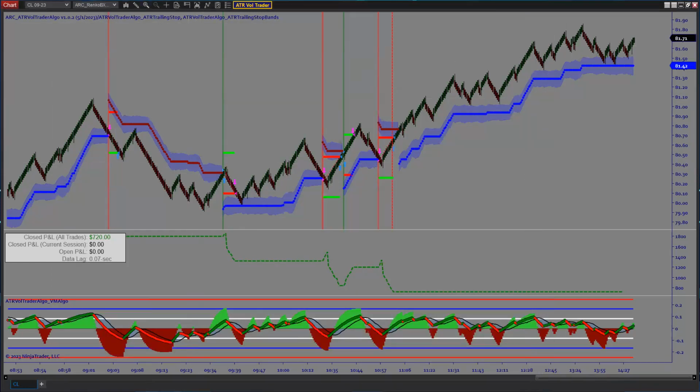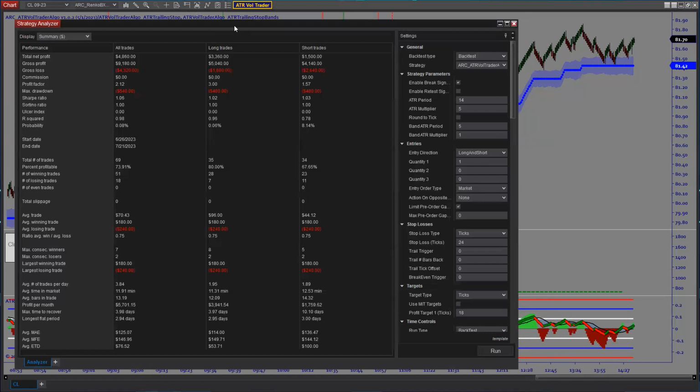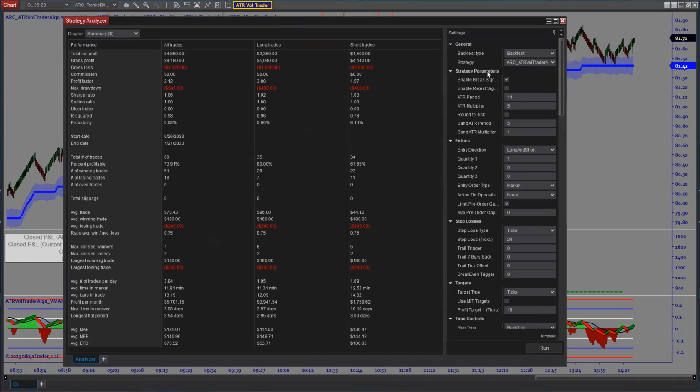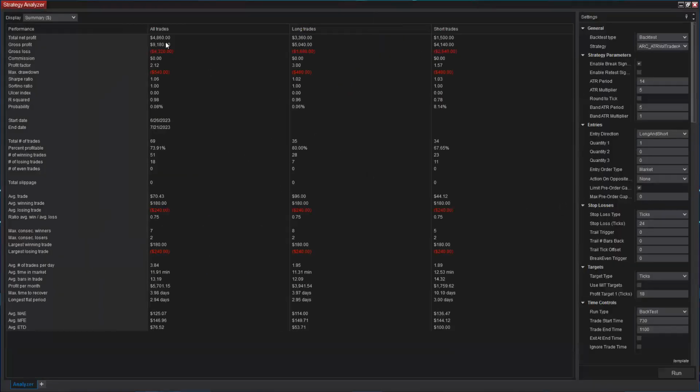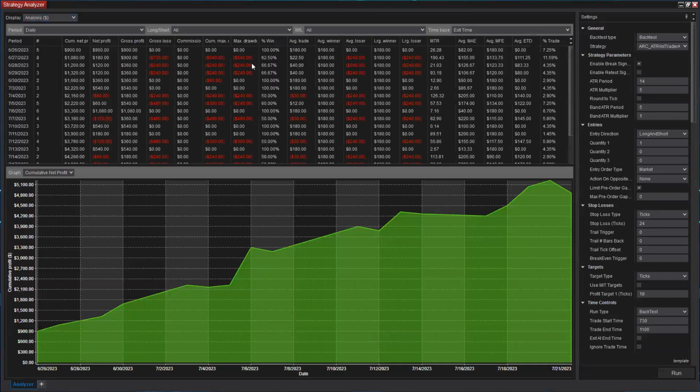Okay. All right, let's take a look at crude oil. First I want to show you the end result. This is the end result. We got 4,800, we got a 2.12 profit factor. I ran this through July 21st. There's a very specific reason I did that. 2.12, let's take a look at the curve. Looks good. Looks really clean.